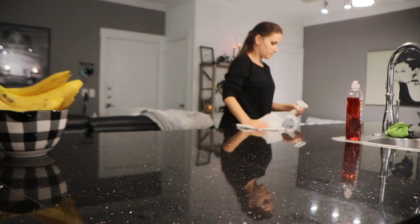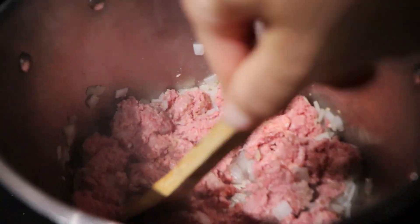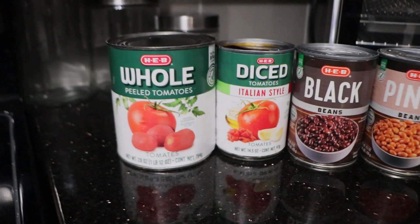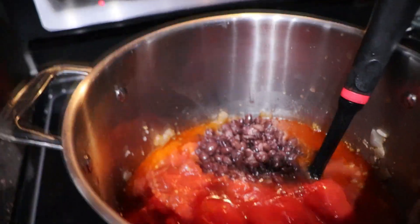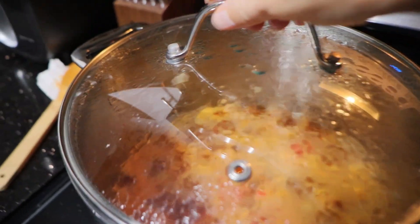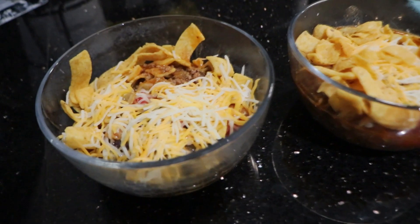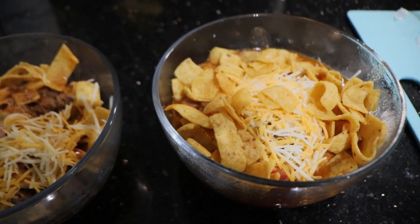So now I'm making my favorite fall time meal, which is chili — and we are having it with Fritos and shredded cheese. All you have to do is dice up an onion and sauté it, add in your ground beef, and season it with salt and pepper, garlic powder, and onion powder. Once it's done browning, add in a pack of chili seasoning mix, and then add in other things you like. I use whole tomatoes, diced tomatoes, and two different kinds of beans. This turns out so delicious. Once it's done, serve it in a bowl with some Fritos and shredded cheese — you can even add diced onions on top — and voilà, you've got a delicious bowl of chili, or Frito pie. I hope y'all enjoyed today's video and I'll see y'all next time, bye bye!